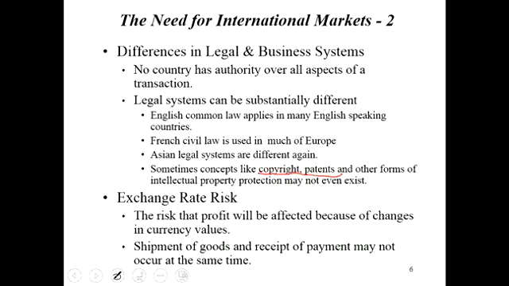And so, if you're going to trade over there, there's a possibility someone will simply steal your invention, or if it's copyright on some sort of document, book or something, they can simply steal it, and there's simply no legal comeback on them for that. Now, even with all that sort of stuff, which is really a little bit outside the scope of this course, the thing that we're mostly concerned with is the exchange rate risk that people face when they trade.